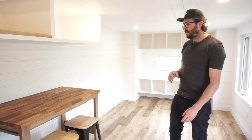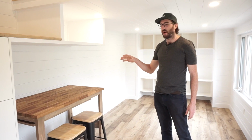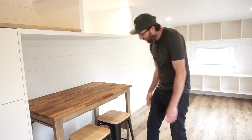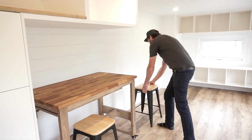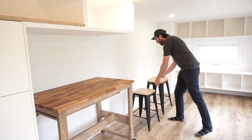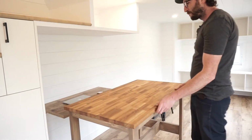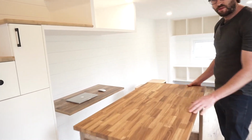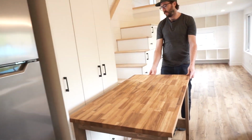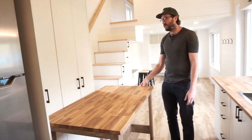Here will be the table spot and the place where you store the rolling kitchen island when you don't need it. So this is a rolling kitchen island. We put 2 benches for you to see an example, but we have 4 benches like this. It's at countertop height, and you can bring it wherever you want in this space. For example, if you're cooking, you could put it just like this, and you have plenty of workspace to do the preparation.